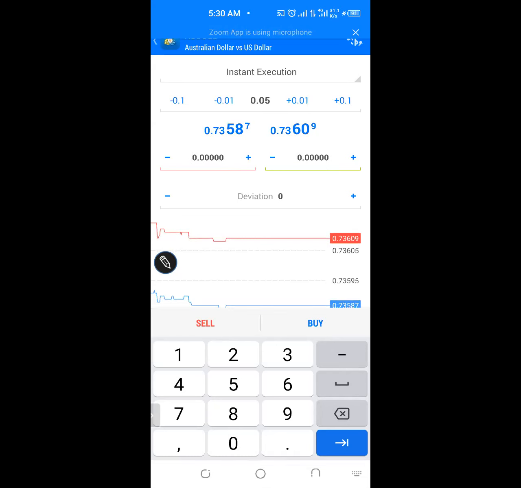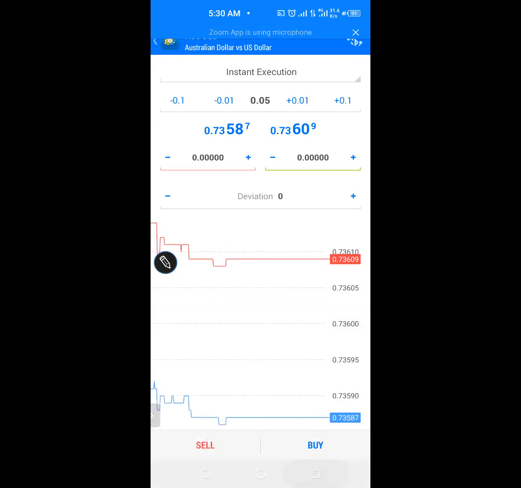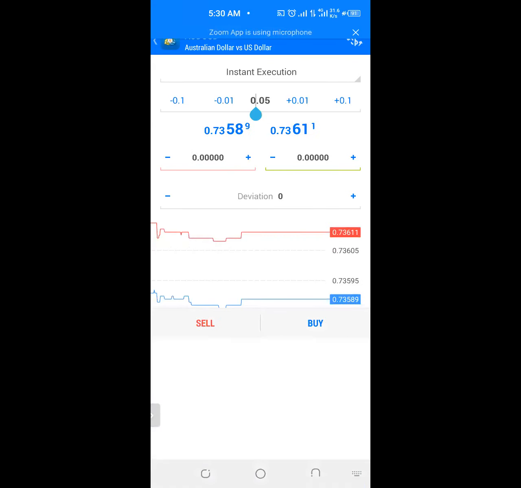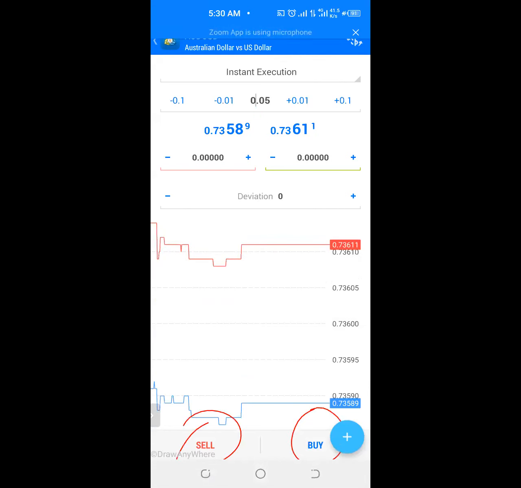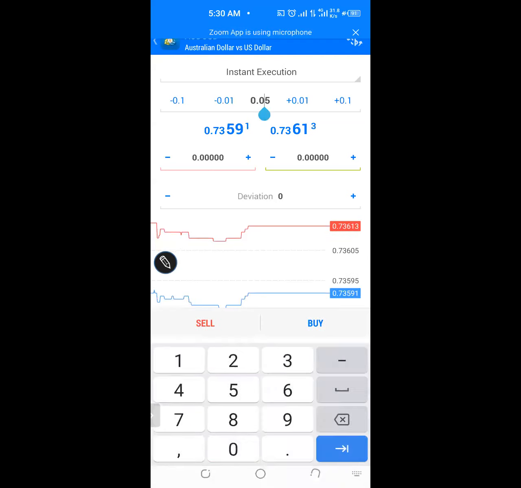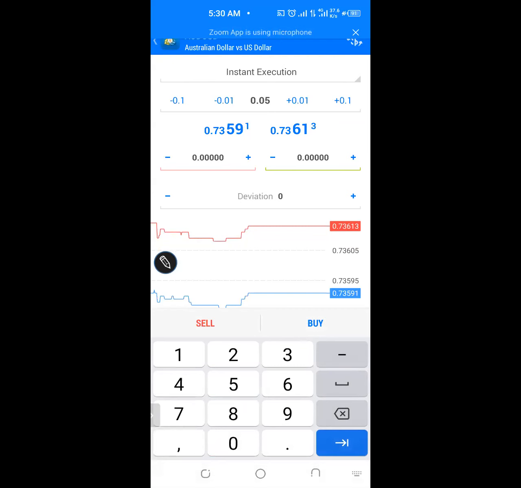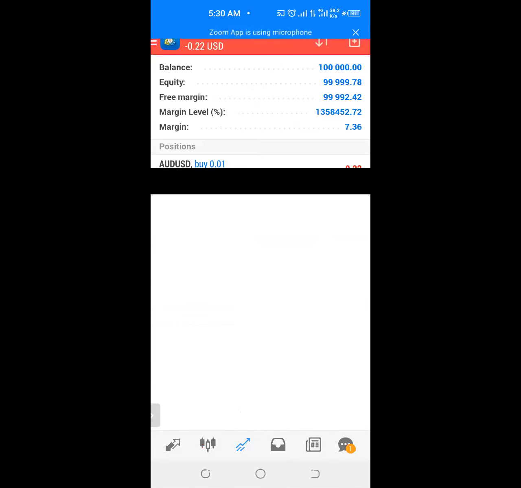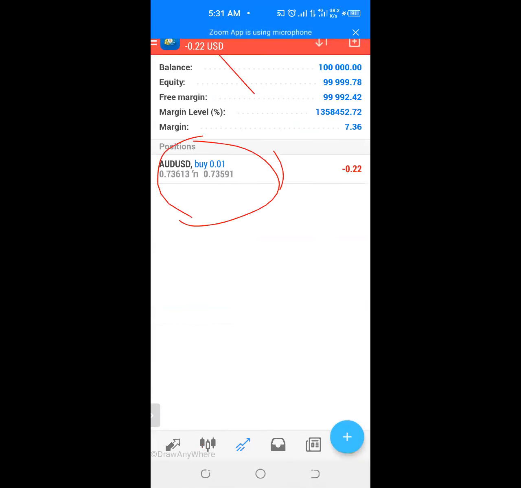So after selecting your lot size, for example, I've selected a lot size, I can basically click on sell or buy to operate a Forex transaction. So let's buy this currency pair. I've selected my lot. I select my lot 0.01, for example, and I take a buy, and you see a trade has been opened, and you are automatically trading the Forex market. Simple as ABC.